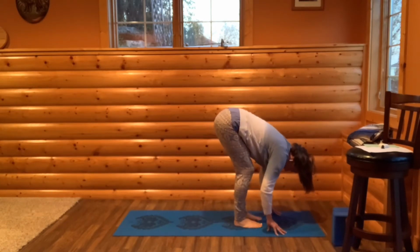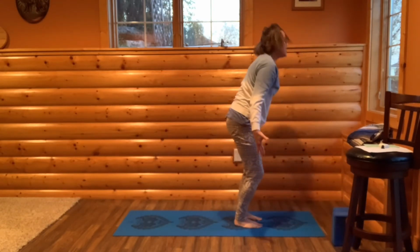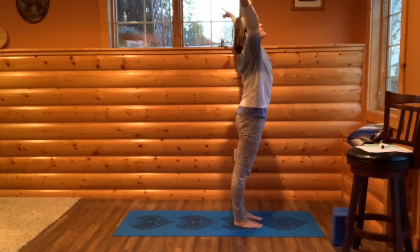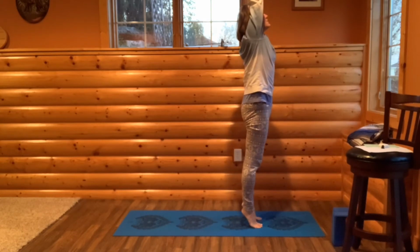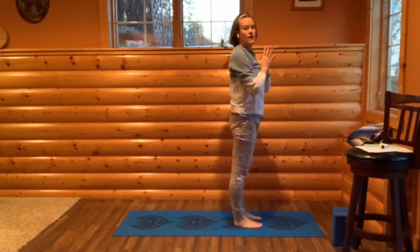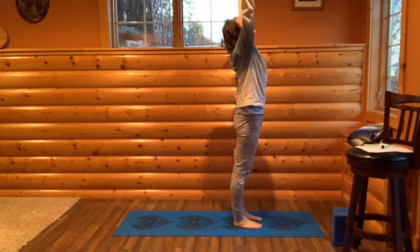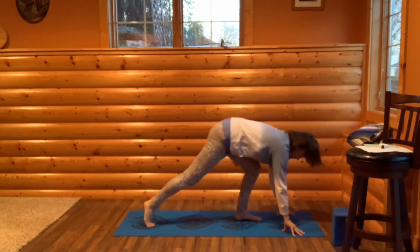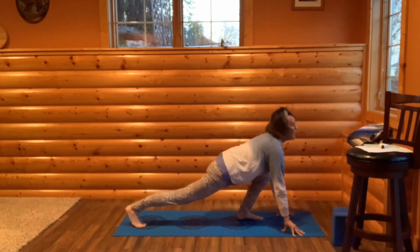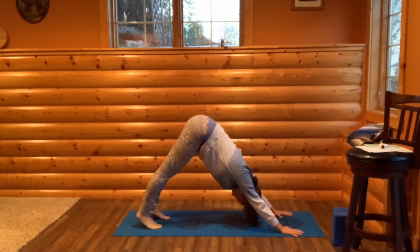If you were holding on to your elbows, let go. Press your feet into the earth and press up into a standing position. Bring your arms wide first and then up. And stand on your tippy toes, stretching and reaching. And then bring your hands to your heart and down to your sides. Take a full deep breath in. Bring your arms out and up. Bring your hands through heart center. Tense your fingers. Step your right foot back into low lunge. Lift your chest up. Plant your hands. Step your left foot back into downward dog.